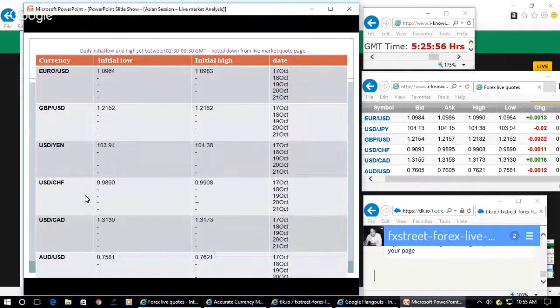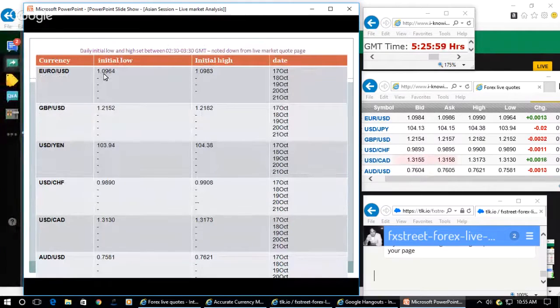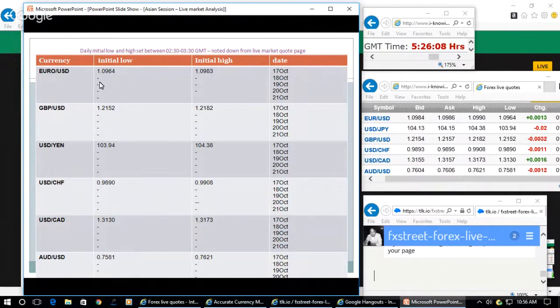Now let us see the market reading. We note down the initial lows and the highs around 3:30 GMT and find out where exactly the market is heading. Now in the case of Euro, 1.0964 is the low, 1.0983 is the high. They breached the high and are staying above that high, indicating they went up to 1.0990, indicating that they wanted to hold above the initial high and slowly gain the level. And they should cut the new high every 30 minutes to indicate that it will be an intentional move on the upside. Watch carefully.